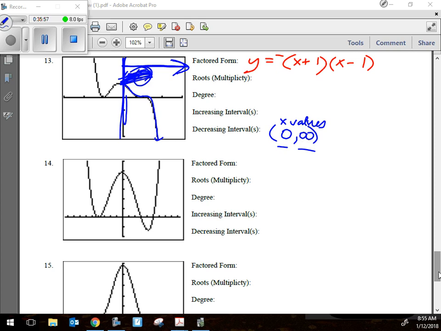All right. You got to read from left to right. I know this sort of looks like it's going up, but if you read from left to right, that's decreasing in that zone. Okay, so to this spot, which is at negative 2, 0, and you use the x values, I would say it was decreasing from negative infinity, which is like way over here, until it hits negative 2.